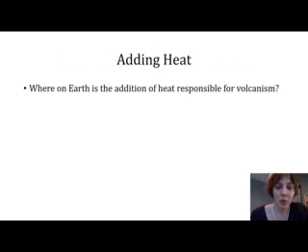We will start with the addition of heat. Now, as it turns out, adding heat is actually not a very common way of melting rocks inside of planet Earth. Also, surprisingly, in most instances where the addition of heat is responsible for melting, it's not actually the only process involved. Because of these complications, we will cycle back to the addition of heat as a melting mechanism at the end of the presentation.